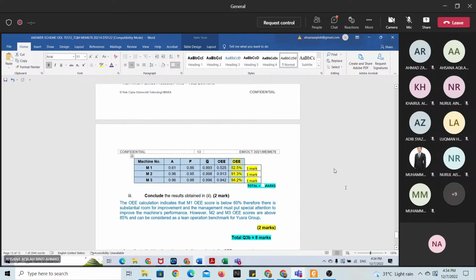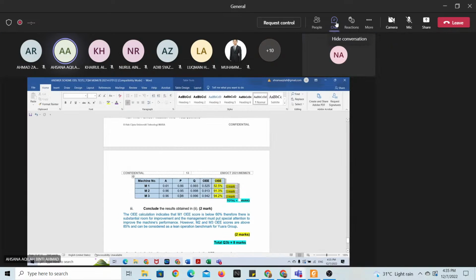Okay, and then apa yang penting dalam OEE is you get the score of the OEE and you should be able to make conclusive remarks on the percentage of OEE that you get. Okay, so kalau dalam case ni 94 and 91 is indicator of a good OEE, whereby this machine 3 and machine 2 are able to produce good parts with a good amount of time, with a minimal number of downtime.